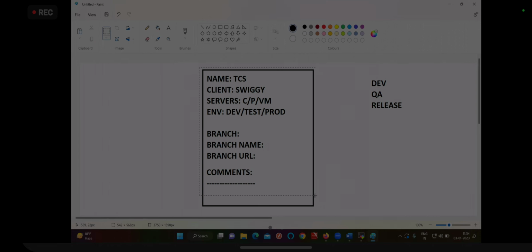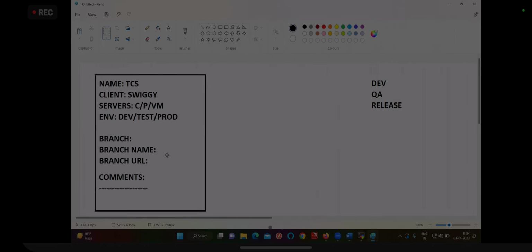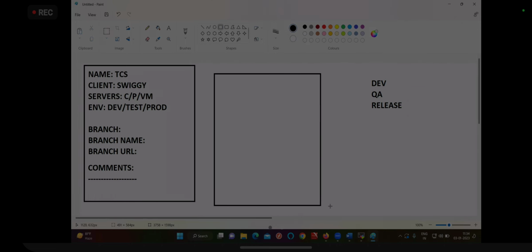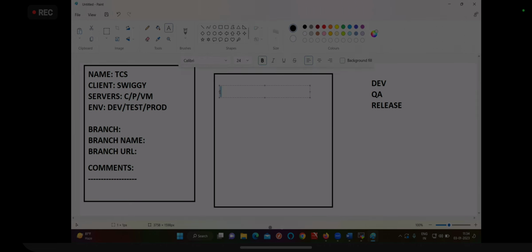So your screen is not comfortable, so I am extending this one. It is the next part of the ticket. I am taking some other thing here. After the comments, we will have something like this team, and they will provide it like this. And one more thing I forgot, they will give priority as well. Priority is high, low, medium. This will be the priority for them. Okay. So this is the exact input that we will get from the developer or tester.